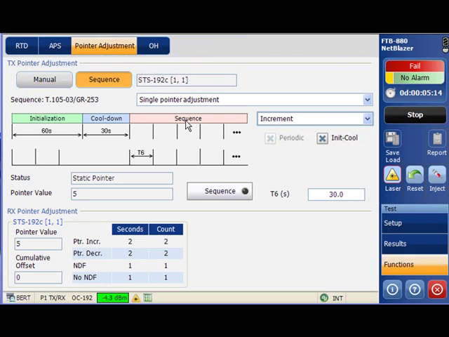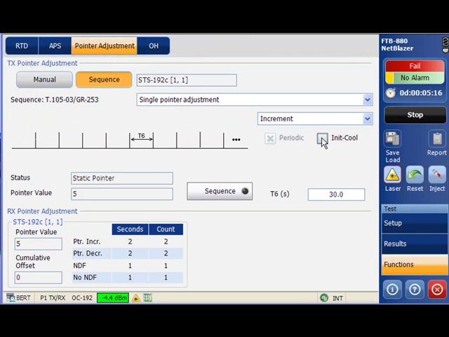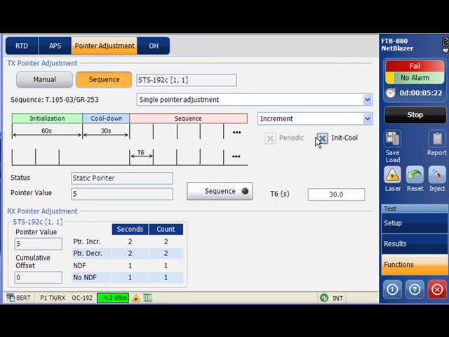If we disable it, then it goes automatically to the pointer sequence. We can press on the sequence button in order to apply the pointer adjustment, and under RX pointer adjustment we have the pointer value and the cumulative offset that is being shown.